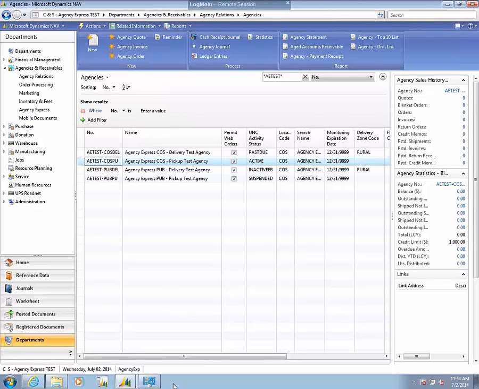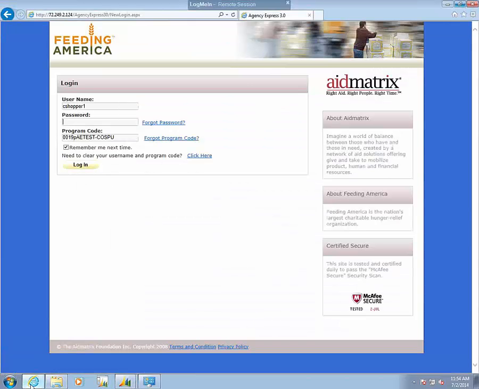So as I mentioned earlier, Agency Express is run by a matrix. However, because I've done many Agency Express implementations, I'm quite familiar with their website. You may log into Agency Express via a portal on your own website, or your shoppers may also log in via a portal on your website, but the direct Agency Express access is from a website, www.agencyexpress3.org. Now, I'm logging in to test, so I have a completely different address up here. Don't be alarmed by that.